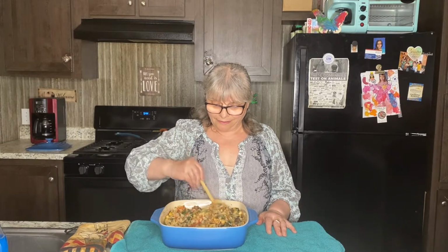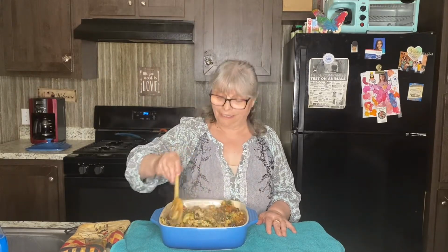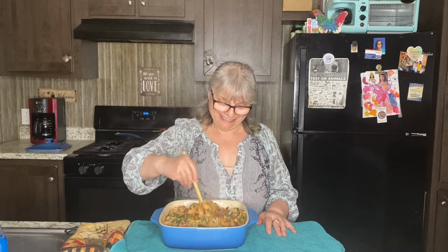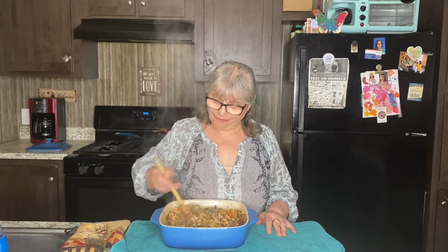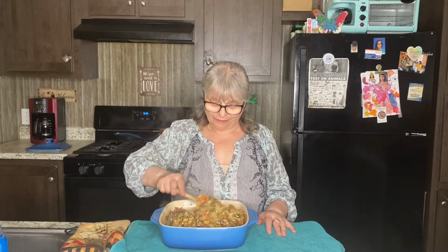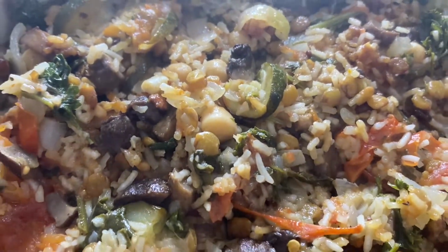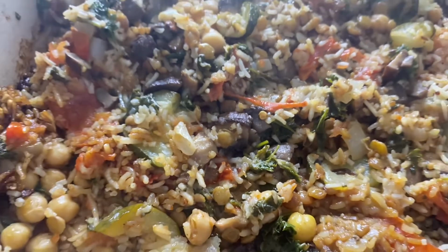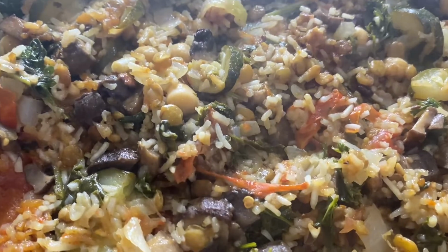I will go ahead and stir it a little bit more, and it looks amazing. That smells delicious, and I cannot wait to taste that. Wow, I'm really thinking that sauce is a great addition to my casserole. Look at this beautiful dish I just created.